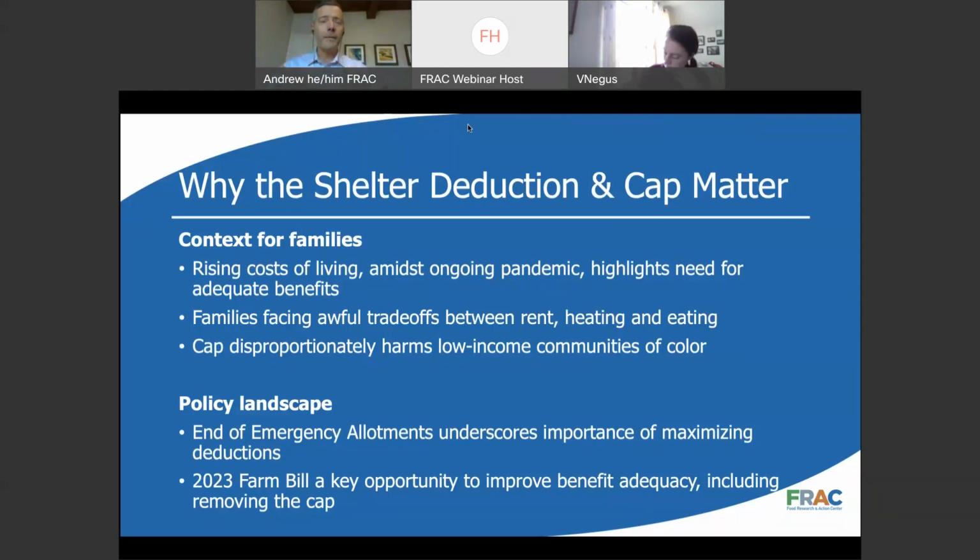Right now with the emergency allotments, households are receiving the maximum, as well as with some of the waivers that states have taken advantage of. We know that cases are not being touched in the way that they might normally, and so all of the deductions may not be maximized right now, and that's going to be incredibly important whenever the end of the public health emergency happens federally, or when states are not able to take advantage of some of those policies, and there is a return. We don't want to see benefit cliffs. We want to mitigate those, and working those deductions is really important, as well as it's a long-term priority of FRAC, and I'm so pleased to take on this history with Ellen, working to remove the cap entirely, and we'll talk about some of the legislative opportunities.